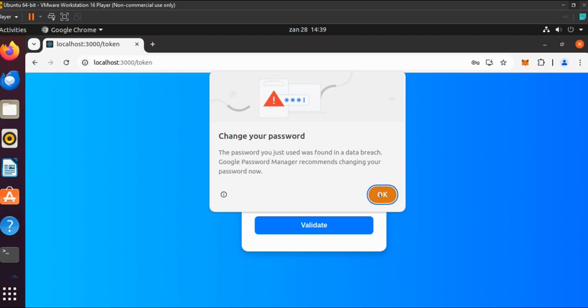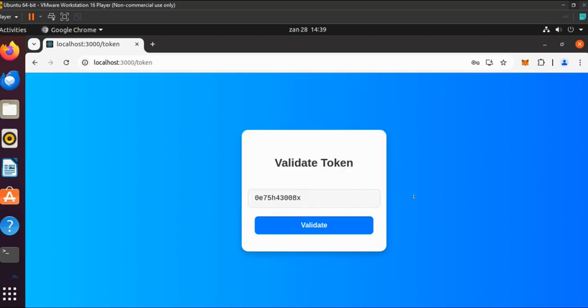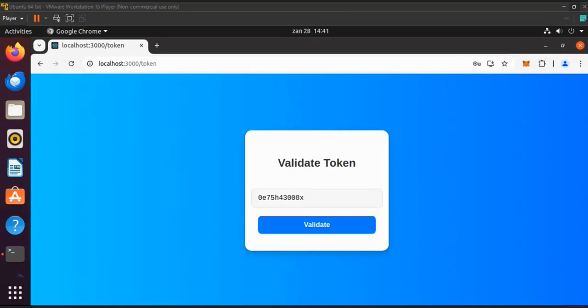So here we have the validate token that is already filled automatically here. So the purpose of this step is to validate that the user has a valid token. This is a crucial step in verifying that the user's identity and credentials have been securely verified on the blockchain using ZKP. So when the user enters a token in the input field and clicks validate, the system will confirm that the token is valid.